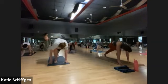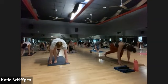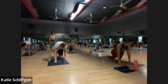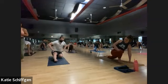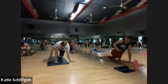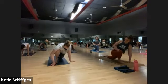Low lunge. Take just a moment and move your legs in your own way. So just feeling into your hips, your hamstrings. Back knee can come down. Front leg can work towards straight. All you have to do is close your eyes, put your awareness in your legs, and send your breath there.